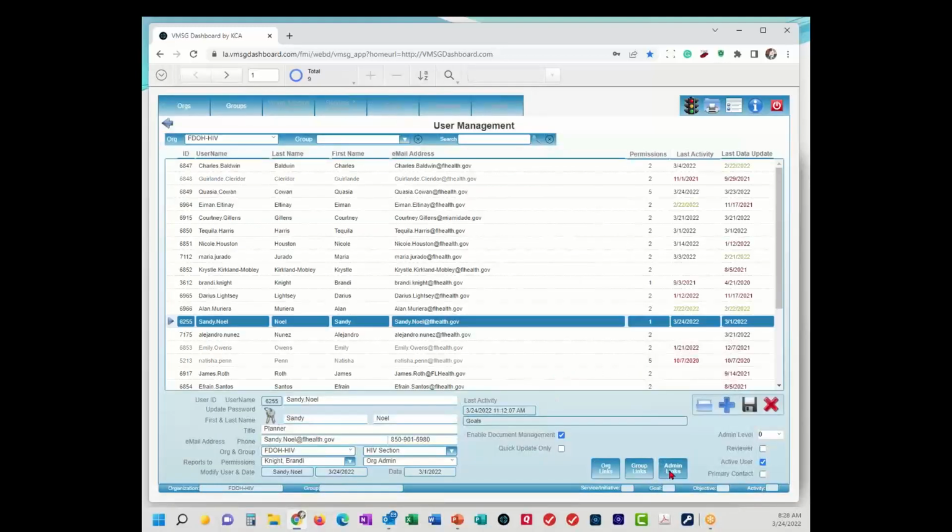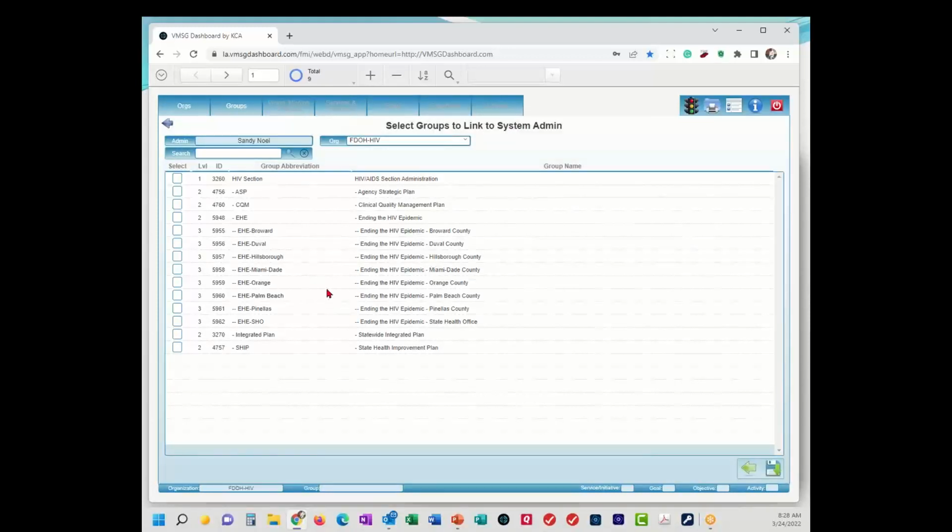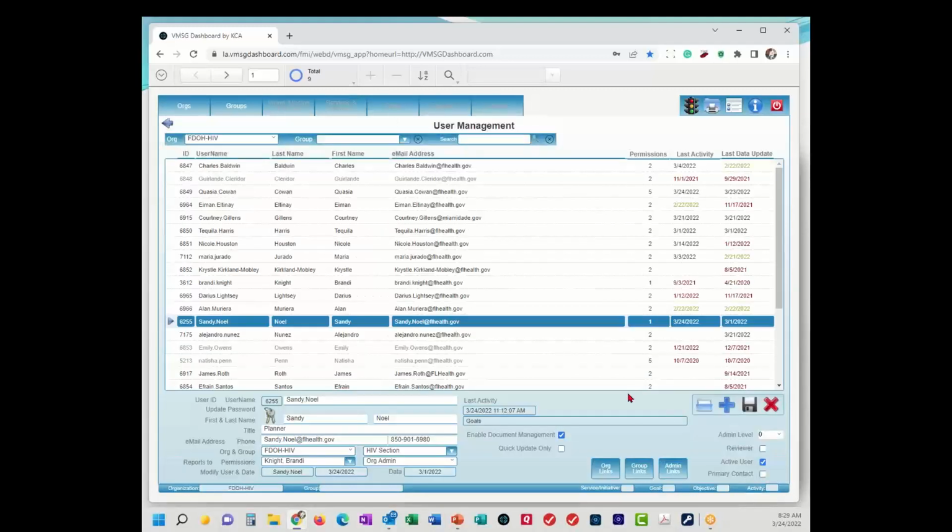The other thing that you can do here is this admin links button. What that does is say, and right now we don't have any assigned, but what you're saying is if I get an email notification, which we'll show you in a second here, and I have a question, who can I contact? So in this case, I'm just going to go ahead and set Sandy to be the contact for everybody for now. So what that'll mean is you'll get an email, and at the bottom it'll say, if you have any questions, please contact, and it'll have Sandy's phone number and email address on it. Save that. And we'll show you that email here in a second.